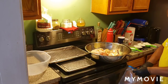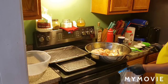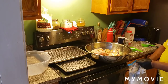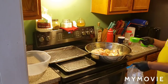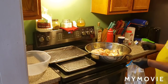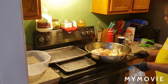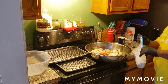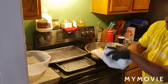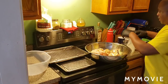First thing we're going to do is put the three cups of flour in the bag. I like to use this bag. Now here's the two-thirds cup of baking powder, one-fourth of a cup of black pepper, and two tablespoons of salt. We're going to close it up and mix it. You don't need too much seasoning because you're going to make the sauce for the wings.